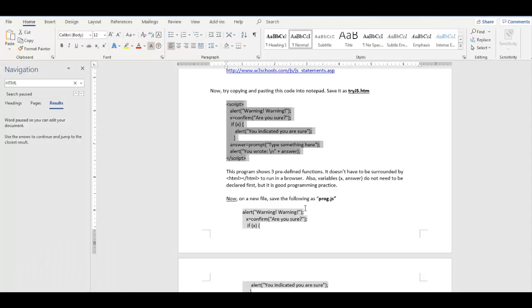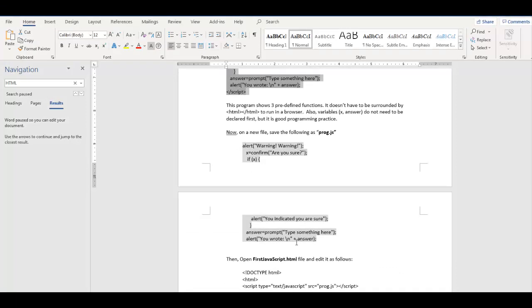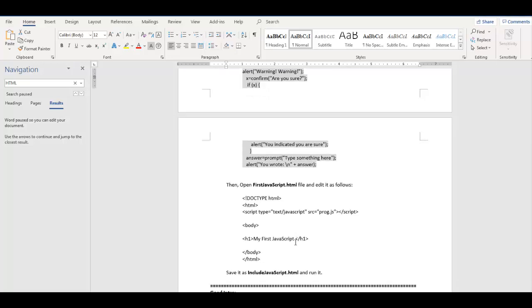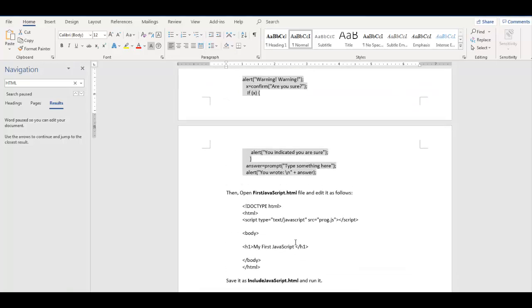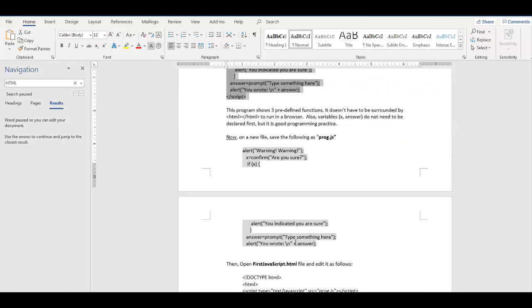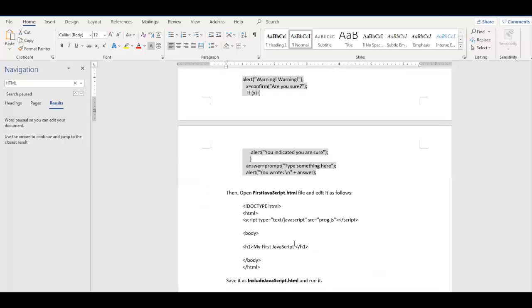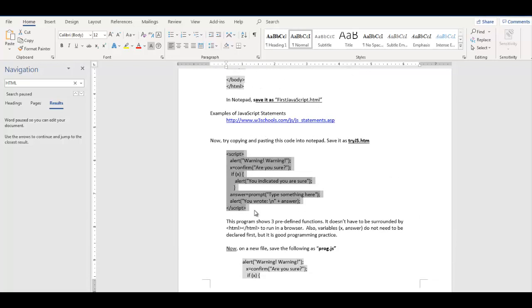All right, next thing we're going to do is create HTML, but what we just did here was just using JavaScript as an independent file.